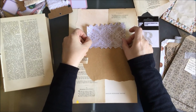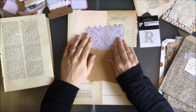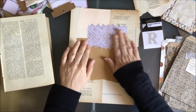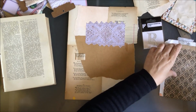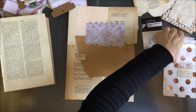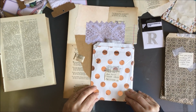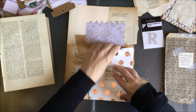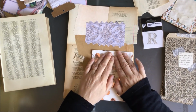Okay, so I'm going to put that there. It's a little bit crooked. I'm just putting, okay, good. Put that there. Maybe I'll possibly put this. I was going to put that bag. Maybe I'll put this bag with the writing on it. I think I'll stick that one in. I could leave it like that so it folds down. What a good idea. And then I can put something in there.